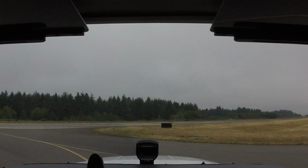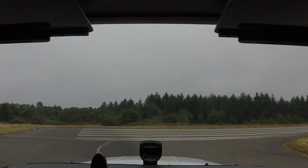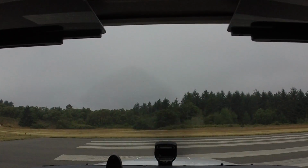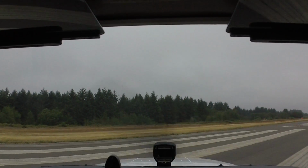Doing a Narrows 1 departure, runway 35, we'll climb out to 1,000 feet and then turn to the left, and I'll give you the heading. Okay, so for right now, just climb to 1,000 on the runway heading. There's a little bit of a right crosswind, so use at least half aileron to the right.